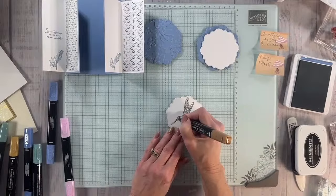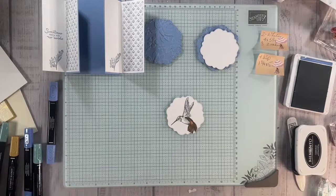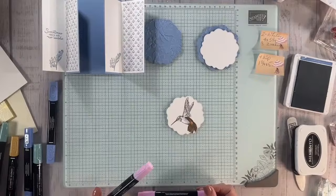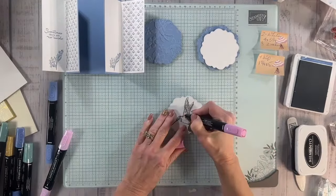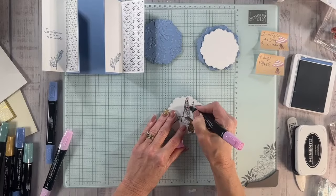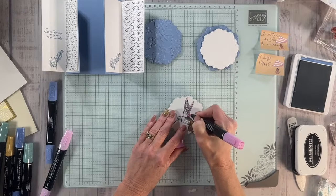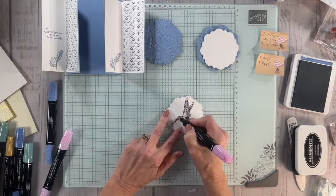Okay, we're going to put a little brown eye there. I'm going to bring in, I think this is my bubble bath. Yes, this is my bubble bath. I'm going to bring in the dark bubble bath. And I am going to, up here, add some dark. And I'm going to do a little on his little head.